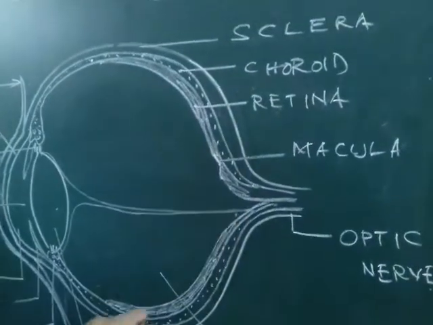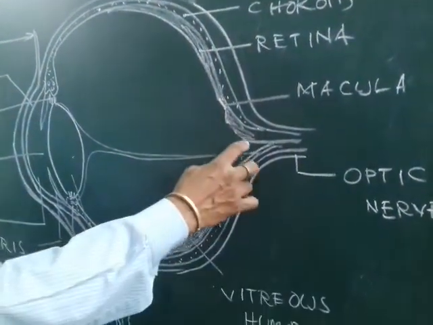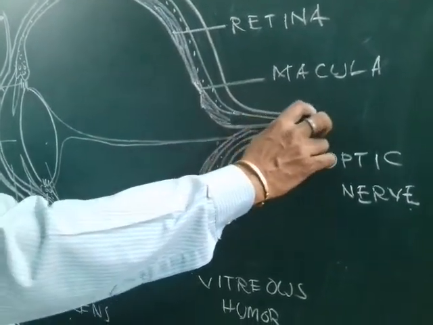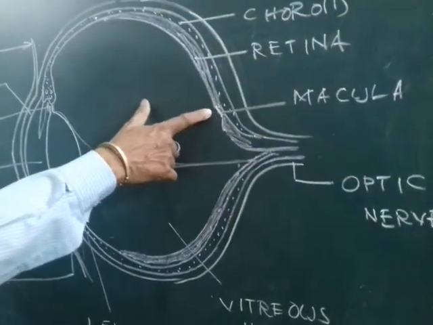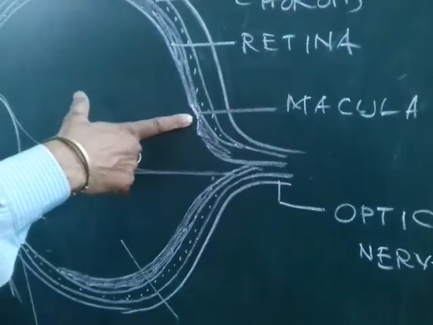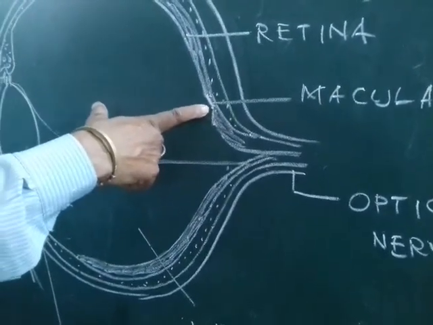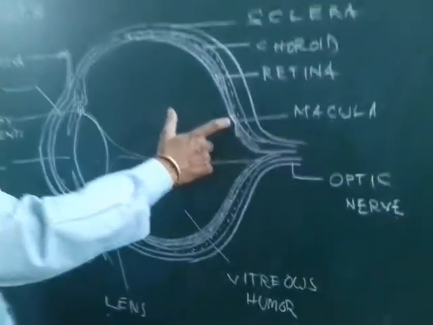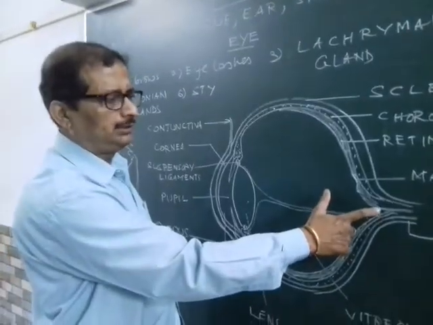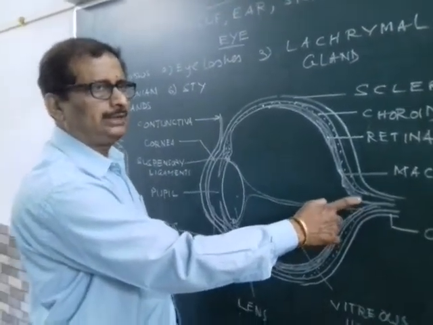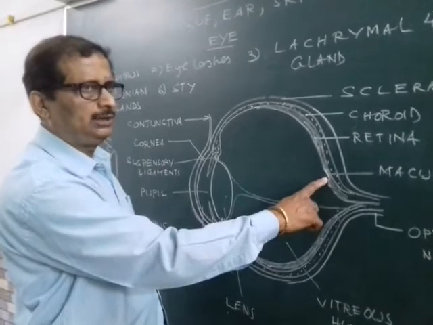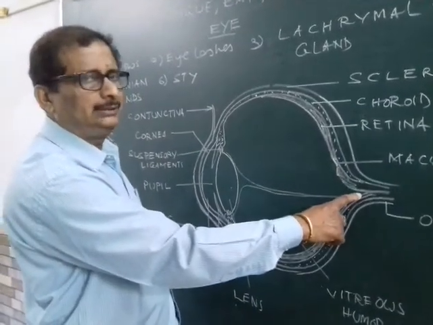Now, this is the optic nerve. All the nerve connections from the retina exit from here, and this is the major sensory nerve which is called the optic nerve, which leaves here. On the retina, there is a very light sensitive region which is called the macula, and the centermost part of the macula is called the fovea centralis, which is the point of the best vision, and that is called the yellow spot. Here, where the optic nerve leaves, there is a spot where no retinal cells are present. This is called the blind spot. So you must know the macula, the fovea centralis, the yellow spot, and the blind spot where the optic nerve leaves.